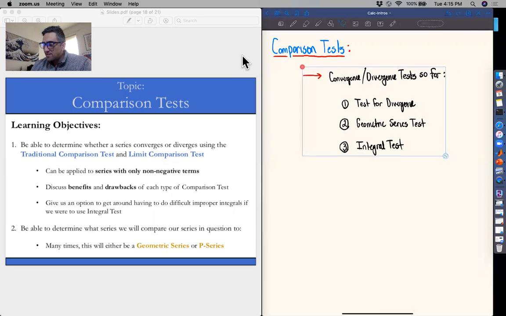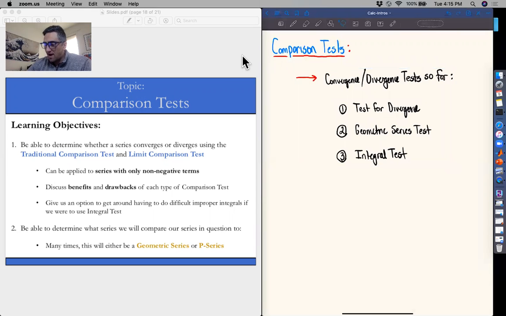So in our journey for series convergence and divergence tests so far, we really have three in our toolbox. We have the so-called test for divergence, the geometric series test, and the integral test. Just to remind ourselves, the test for divergence helped us basically throw away some series that right from the get-go looked like they were divergent, but it didn't capture all divergent series, nor could it tell us whether a series actually converges. So we started introducing other tests to let us know when a series converges or if it ultimately diverges. And that's where the geometric series test started.